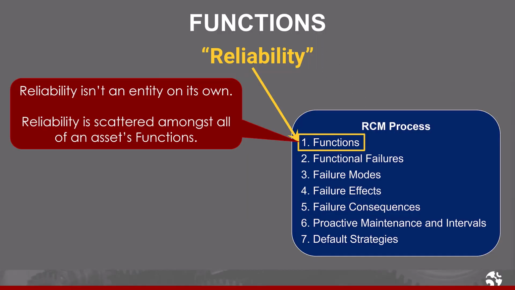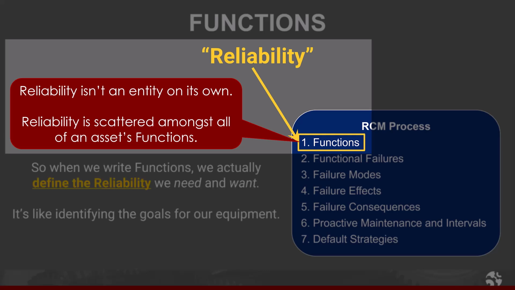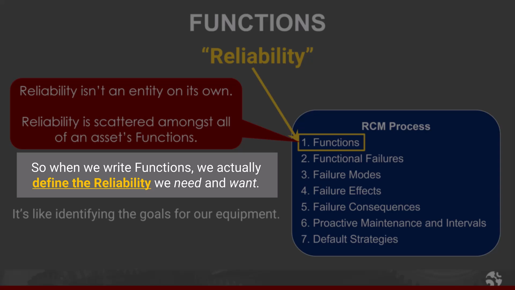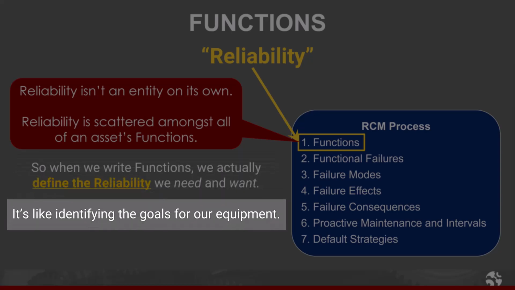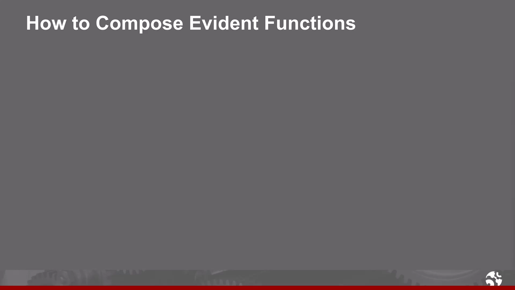My mentor John Mowbray taught us that reliability is not a thing on its own, but rather reliability is scattered amongst all of the asset's functions. So when we write functions, we actually define the reliability that we need and want from our equipment. It's like identifying goals for our equipment. Let's learn how to compose functions.